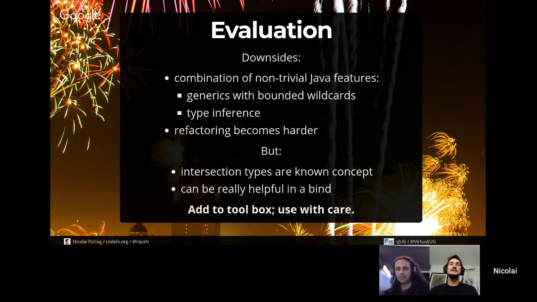But on the upside, intersection types are a known concept, so that's not a thing that I just made up here. It's a concept that other programming languages use, and that means it has some bearing on the development world. So that's one reason why you might want to look into using them occasionally. And if you're really in a bind, then they might be the only thing that helps you out. And I think that's fair enough then to use them. So I would say keep this in mind, add it to your toolbox, but use it with care. Consider carefully whether the downsides, particularly the added complexity, are worth the upside and whether it's really the only way that you can find to properly solve a problem.